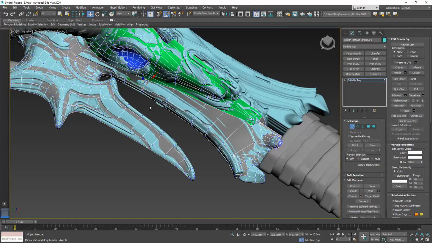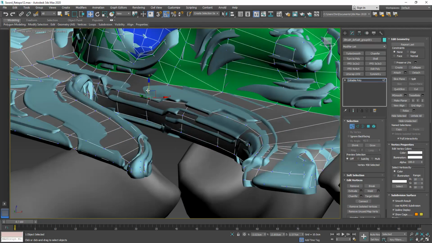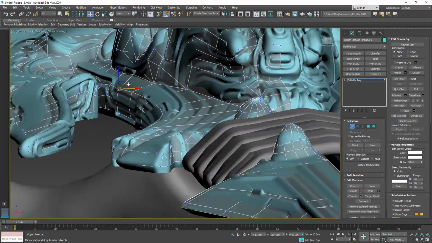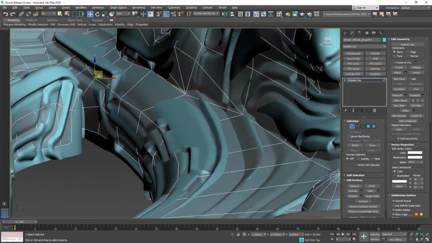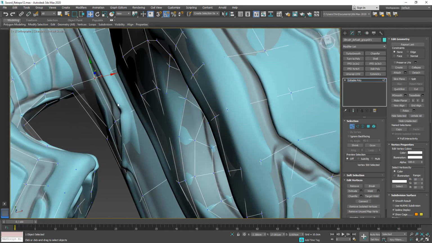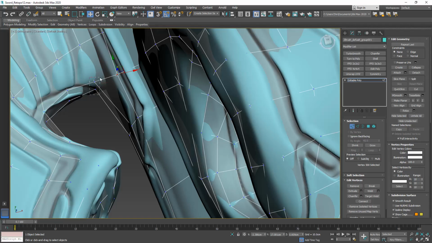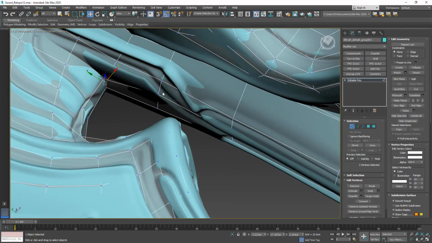So let's get out of isolation mode and see how this is looking on the high poly. And essentially I want to drag these vertex points up so that if you look at them horizontally, they are more aligned. And not too much up and down. Let's also take these points and drag them on the x-axis.